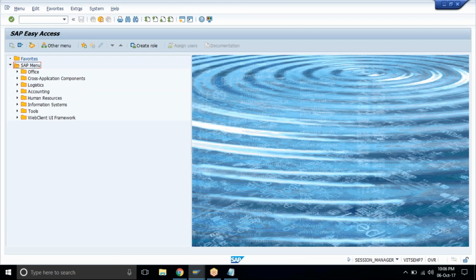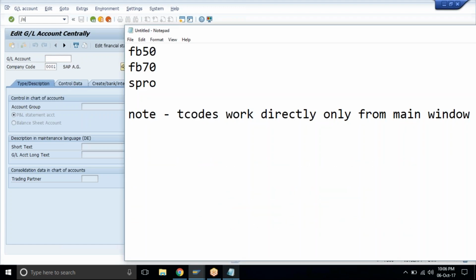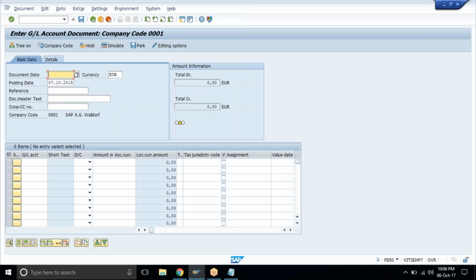So can we use that in combination? How? Watch it. You are on a different window, so put a /n first here, /n, and then try the T code like FB50. Okay, you can try it. FB50. This transaction has got two parts: the 4-digit code on the right-hand side and then the 2-digit delimiter, which is supposed to take you back to the main window. Okay. So as a prefix, you can use it. Now hit enter. You will find it's working.